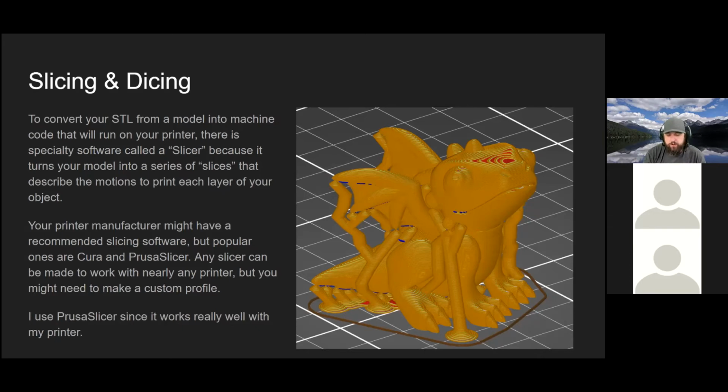Your printer manufacturer is probably going to recommend specific software, either something they've written themselves or something maintained by the community that has preloaded profiles for your printer. The benefit of that is that it's crowdsourced or pre-tested, so the software has all the settings that you need for your printer. But in reality, with any of these softwares, you can make custom profiles that work with your printer. You just might need to find something that someone else has worked on or tweak it yourself to get it to work exactly as you need it.